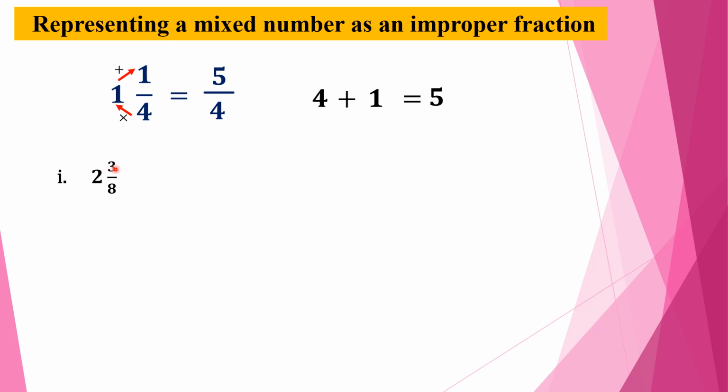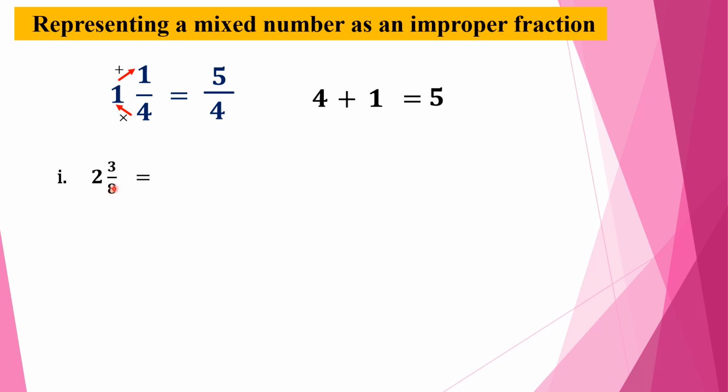Let us consider some examples. 2 and 3/8, or in other words 2 and 3 over 8. But children, if you are writing it, don't write the word over. It is better to write 2 and 3/8. Now how can we convert this into an improper fraction? Let us build the answer slowly. First step is we can put equal, write the numerator, and draw this line segment, 8 and the line segment.